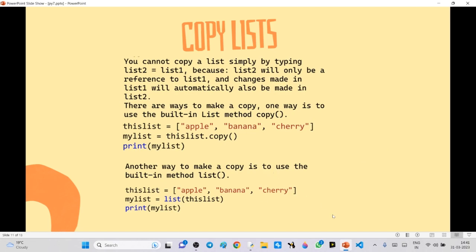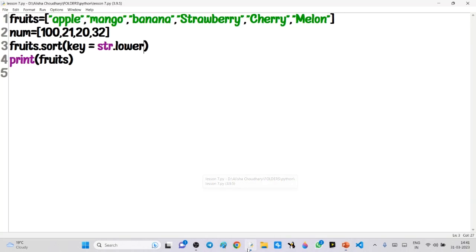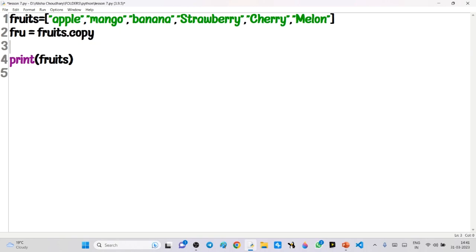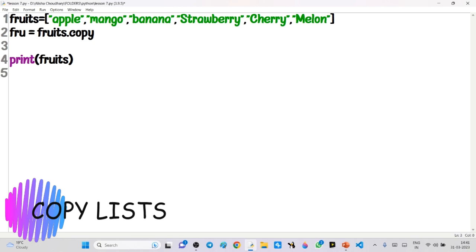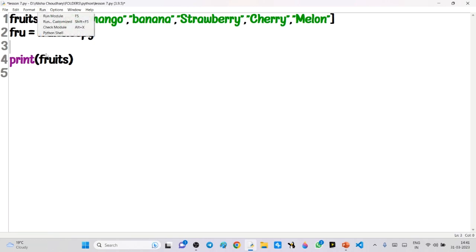Now we have to simply type here, let's say, fru equals to fruits.copy. Let me just delete this. Now fru is a new list that I have made, and it is the copy of the list fruits. Now let me just run it, and let me just print fru, that is for fruits.